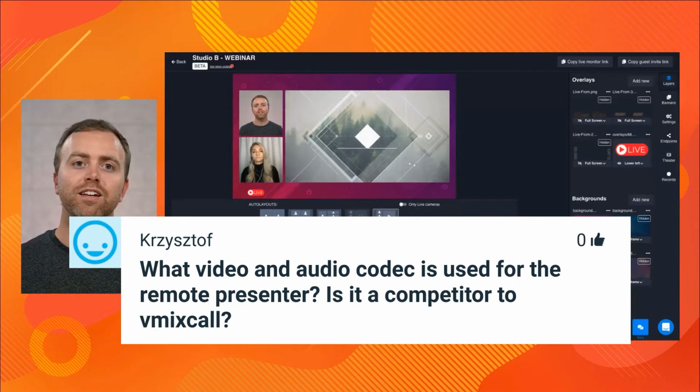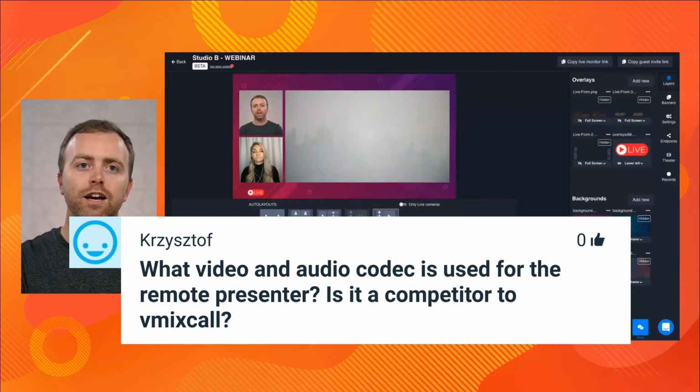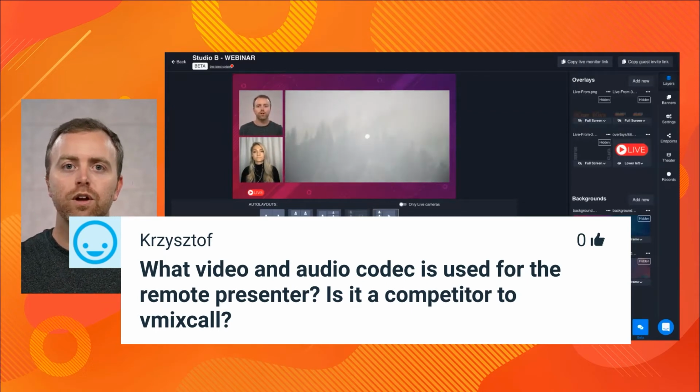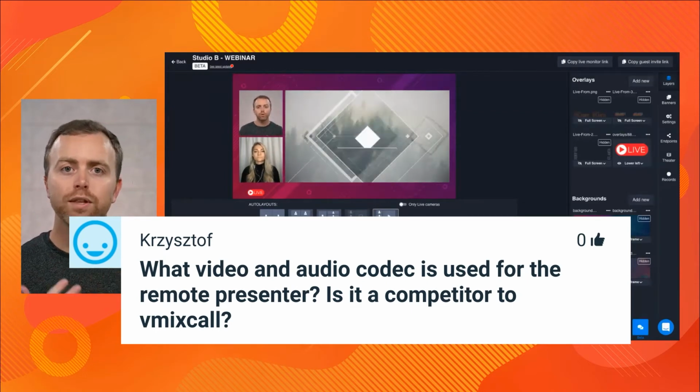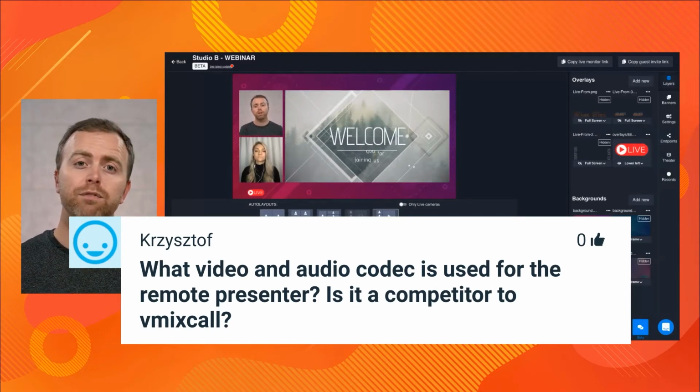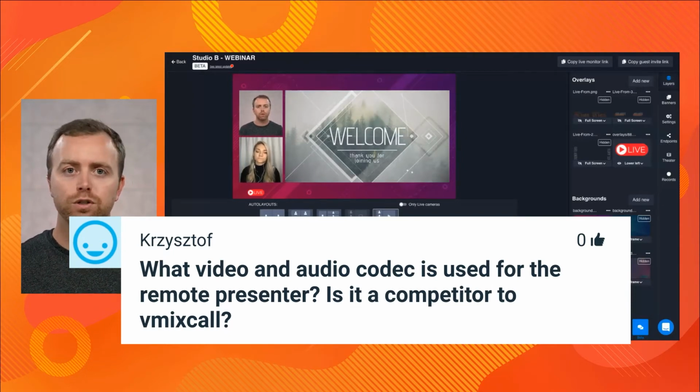The more important thing is we are not replacing your camera with a screen share. We are supporting both at the exact same time, which is a really big benefit because with a lot of the tools out there, if you go into screen share mode, it actually replaces your camera, which in my opinion is not the way to do this. So we went with allowing both at the same time.